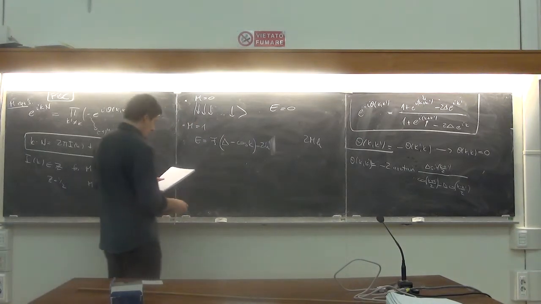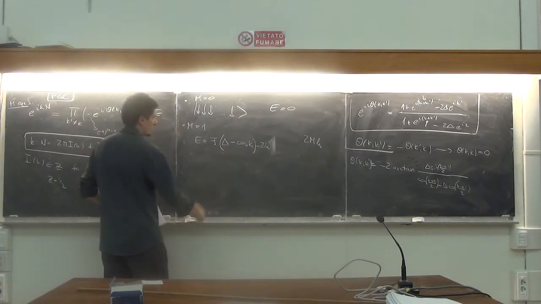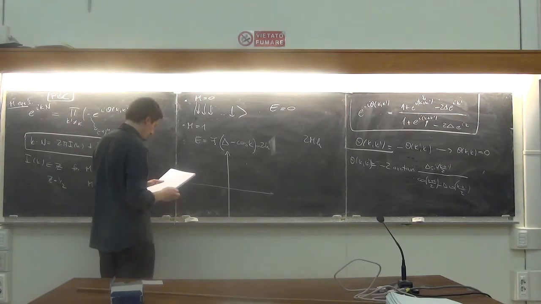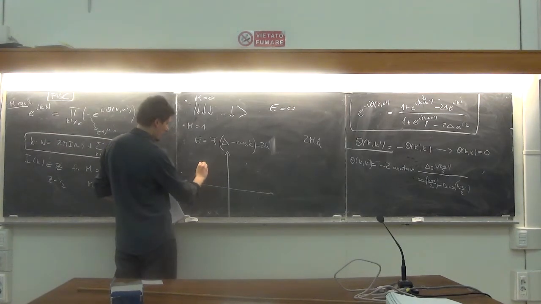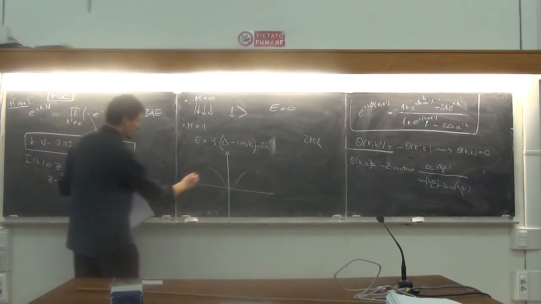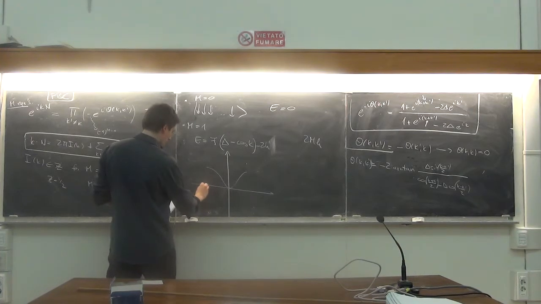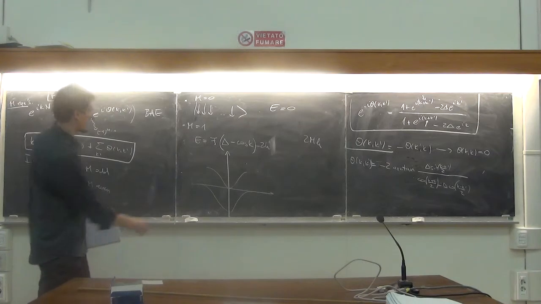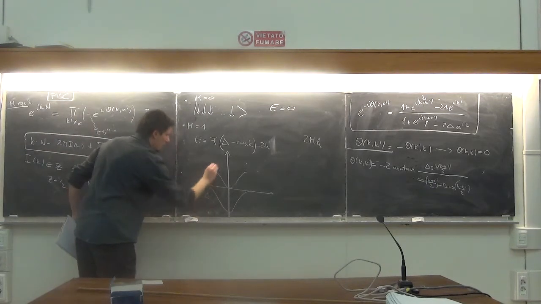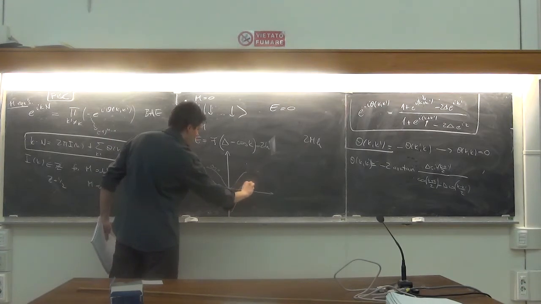Okay. So let's draw this. Let's see. If delta is equal to 1, then this looks like something like this, right? Yes, this is 1 minus cosine. And then, if delta is minus 1, then I have this. So obviously these are just shifted versions of each other, right? So sorry for my drawing. So this is delta minus 1, this is delta plus 1. Okay? And if we are between these two values, we have something like this, right?